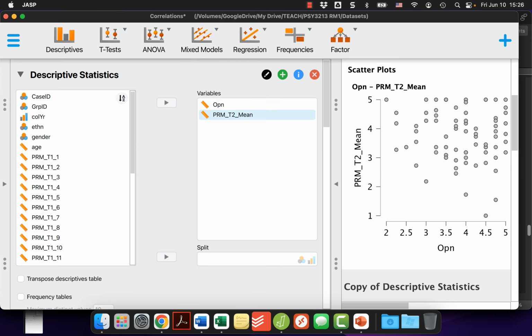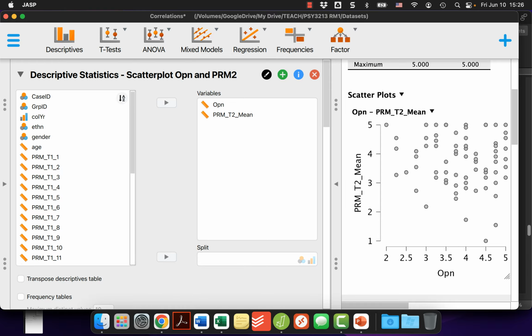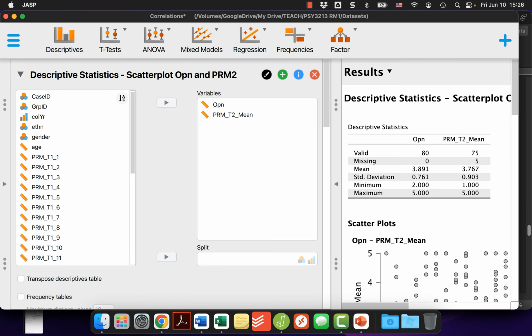Between openness and perceptions. I can tell myself that. Scatterplot, open, and PRM2. So it replaces the information here, but it also puts it over in the results so that they're easier for you to follow and read when you're getting the information out of them later. Just a tip.